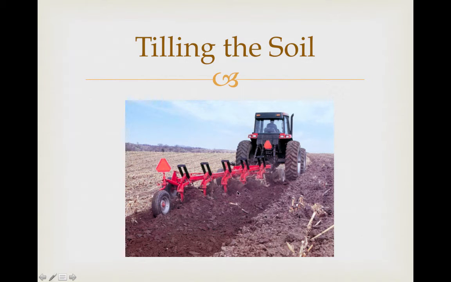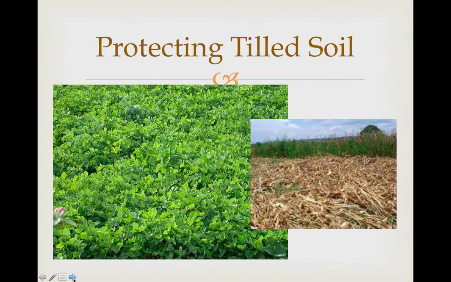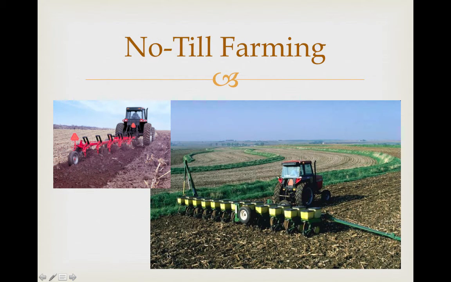Now, this is being tilled right before farming, so this is a little bit better. You can see that there are crop residues on the ground that are being plowed back into the soil, so that's better than nothing. Here, again, this is a cover crop and soil residues. I'm trying to see if I've got a picture of no-till farming. Here we go. Instead of regular farming, which is here on the left, no-till farming is here on the right. You don't even bother to plow stuff in.